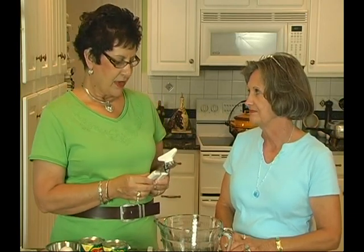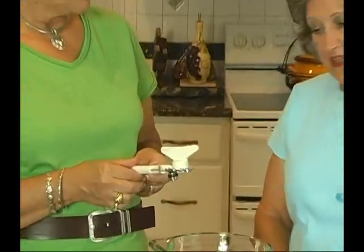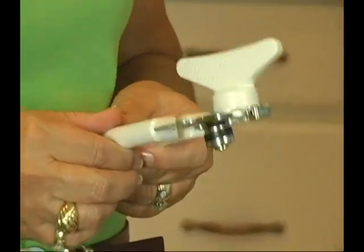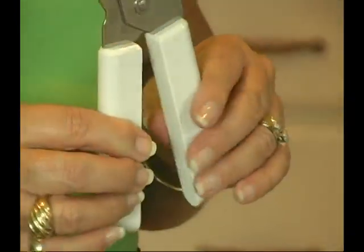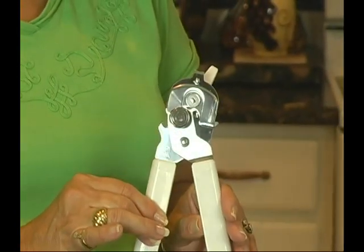So Dottie usually has a gadget. Yes, and actually, I brought the gadget this time. I have a can opener from Pampered Chef, and it is remarkable. That's good. I've always been an electric can opener person, and since I bought this, I never use my electric can opener anymore.